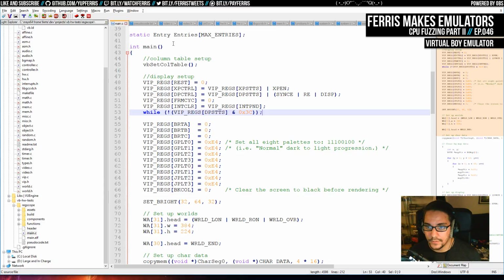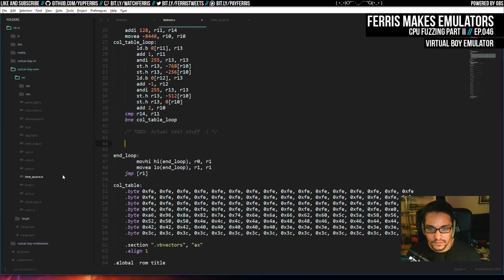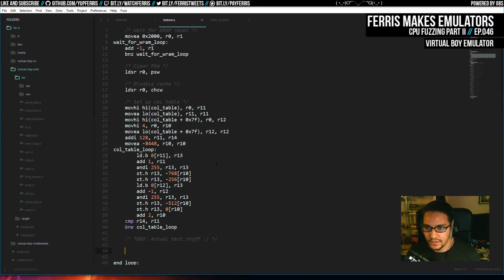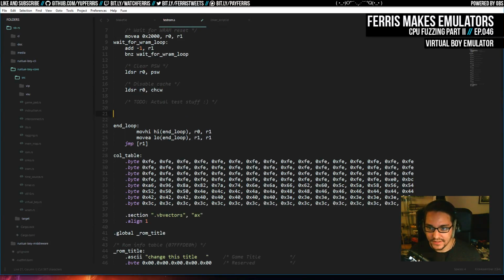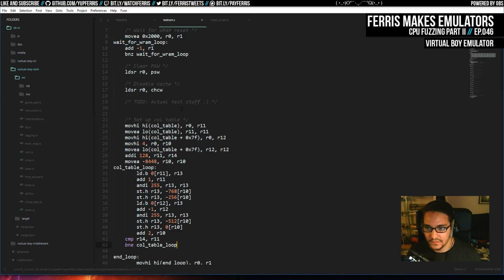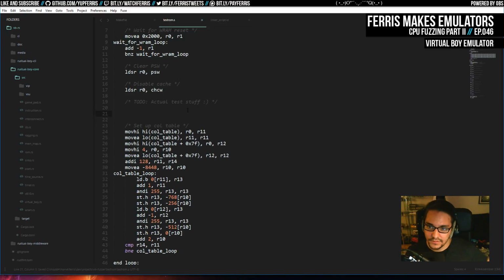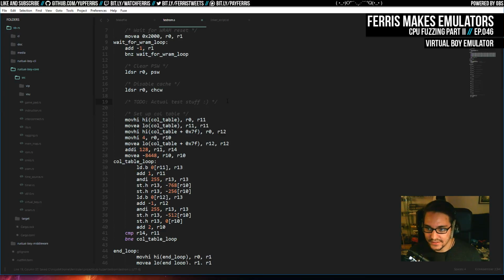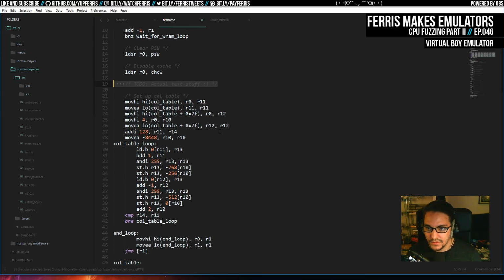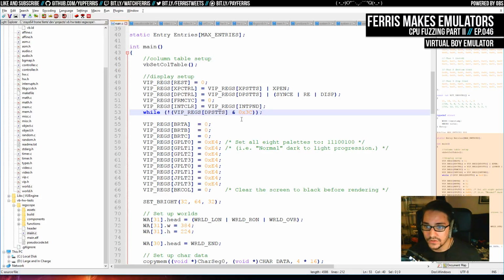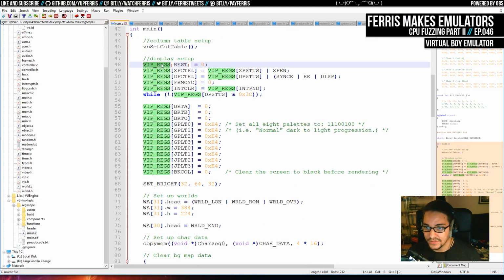The other thing I'm going to want to do, actually, now that I think about it, we actually don't need to set up the column table either until after the test stuff, and I would rather not, just to keep that as isolated as possible. Because we only need to do it when we're going to enable the display, which we're actually going to do here.